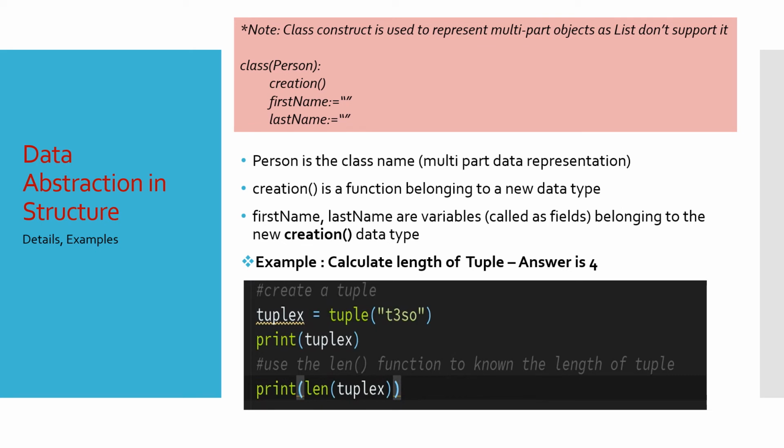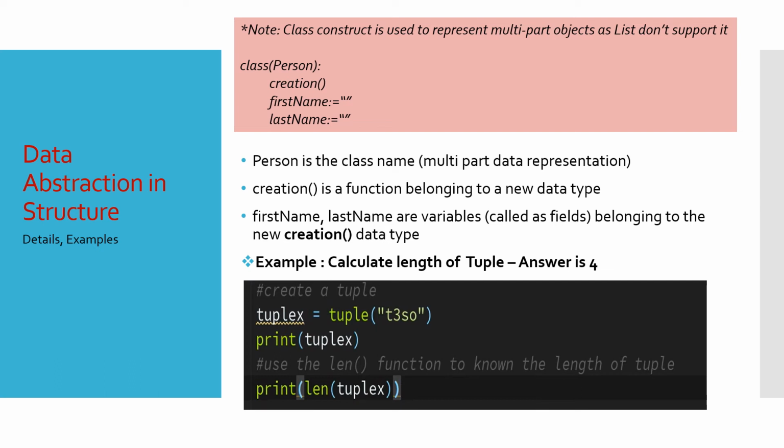This first example, which is a class construct of a person, was in your book, and it is a great example of a multi-part data representation. What does that mean? When you talk about a person in general, a human being, you will have multiple items for a person. If you think about their names, for example, or their date of birth, right? If I say a student, for example, you will have a name, first name, last name, date of birth, address, and phone number. You can add more and more to it, and that kind of example object is called a multi-part data representation.